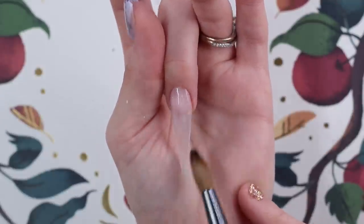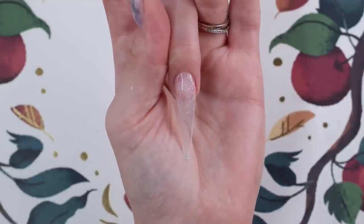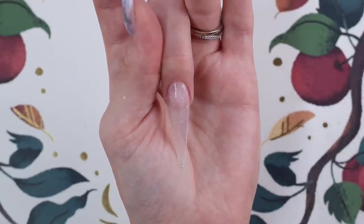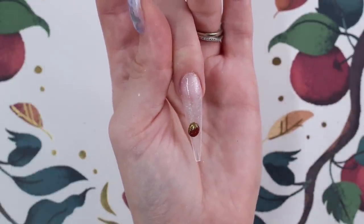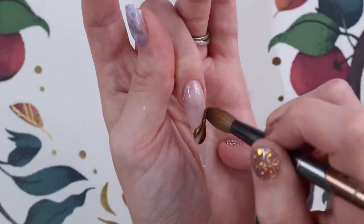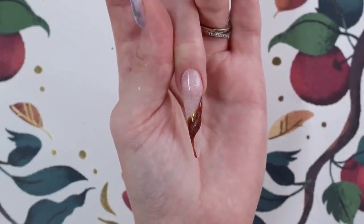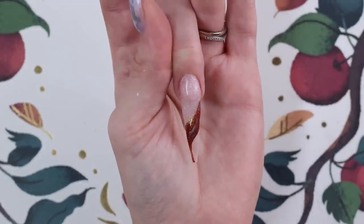Just like a wash of that over top, super thin. Okay, now I'm gonna dip into all three of those other colors and just drop that on the nail, clean off my brush, pick up a little of that peacherbel soft, and I'm just gonna pull, not really a marble, I'm just pulling the colors through. And I'm gonna make it kind of look like the butterflies are bursting out of the tip, maybe? I don't know, we'll see.